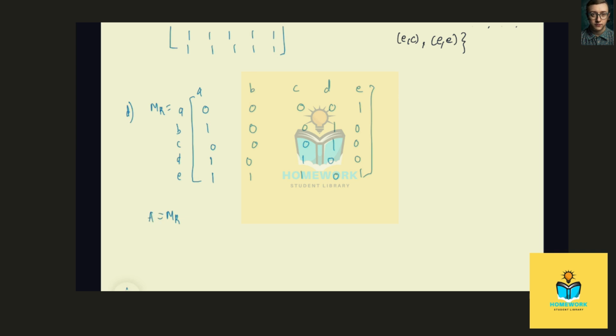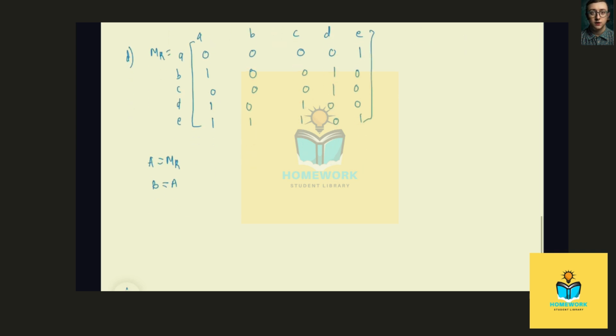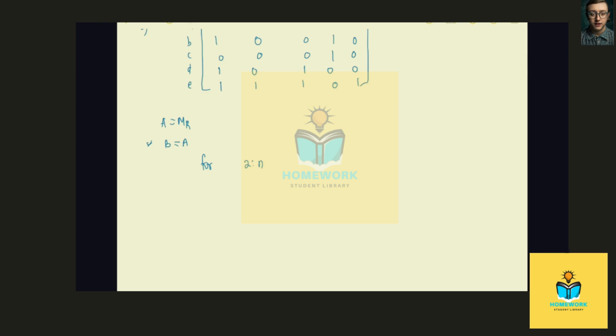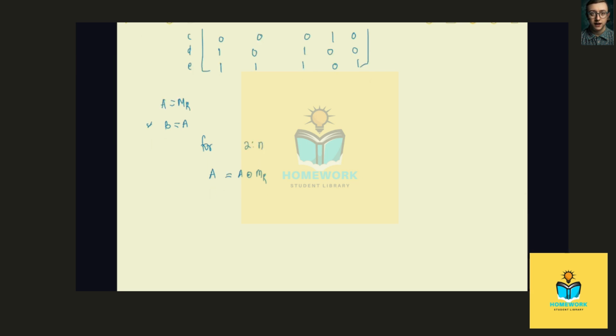and then assigning A value to B. Okay, so this is our first step, and then using a for loop or any kind of loop that iterates from 2 to n, where n is the number of elements we have, we start by taking the Boolean dot product of MR and A, and then assigning this value to A, and then taking the union of the A that we obtained and the previous B and assigning it to B to update the B value, and iterating this till n terms, we get the B value which we have to return, and that is our closure relation.